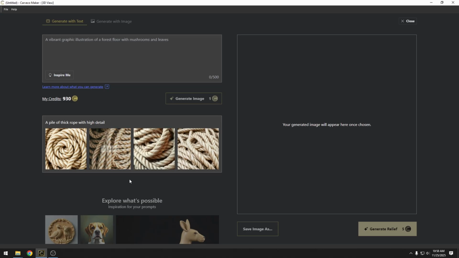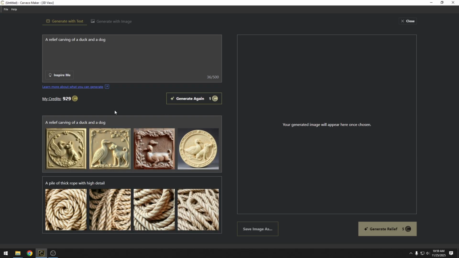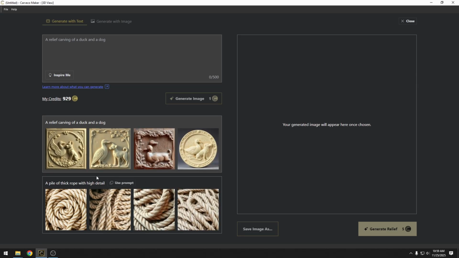Now, anytime you generate a new text, these AI images are going to stay in our system for a full 2 weeks before being deleted. So now, anytime I close this down, I come back to my generate to text, and we have all of our prompts and photos that we've created. This is a big savings on your token generation, and it allows you to go back and work on something that you might have made a week or so ago.